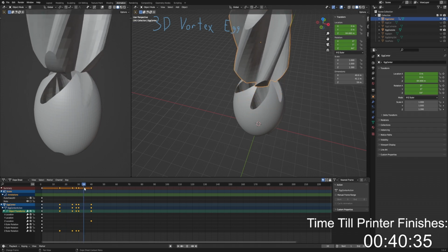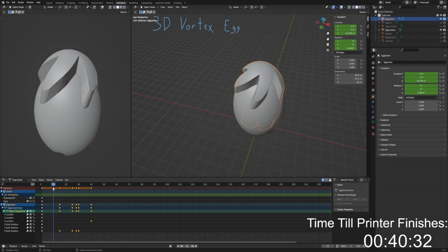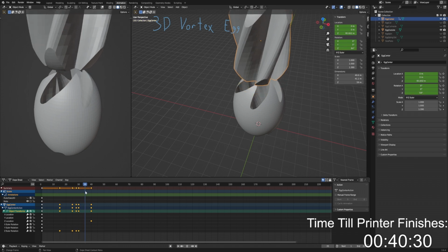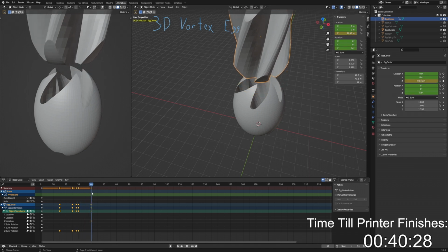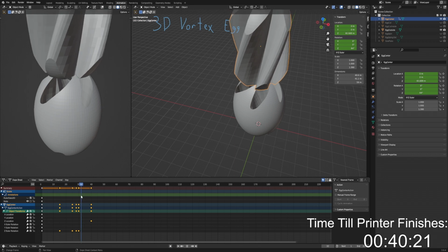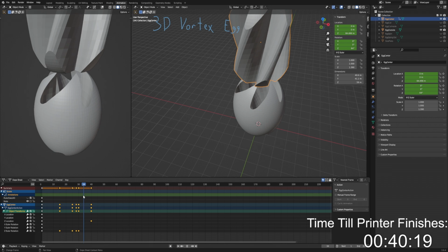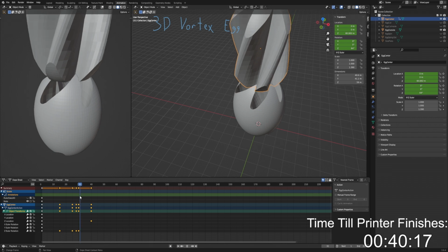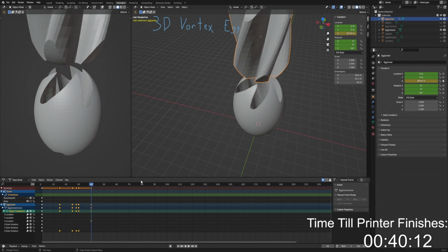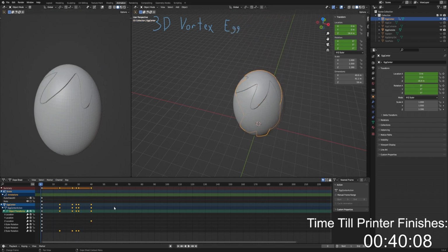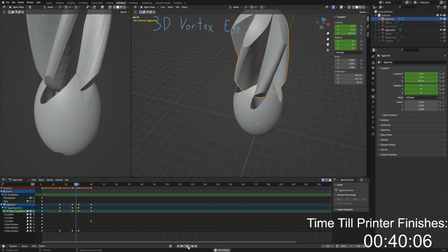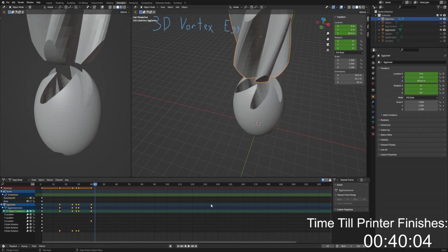Like its position was weird. Oh, you know why? Yep. Because this needs to be at 64 as well. Oh, what is this at 64? What? Why did it like jiggle a little bit there?